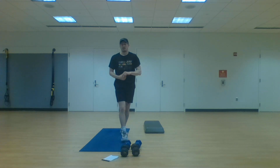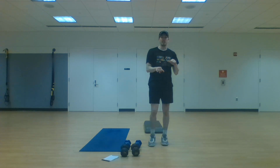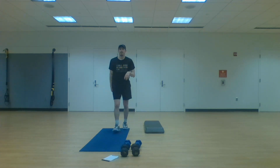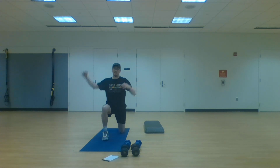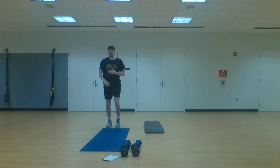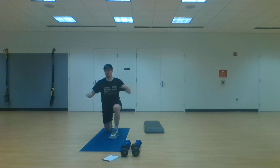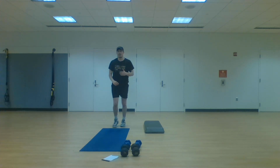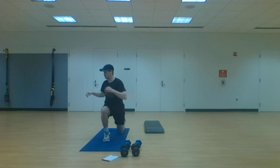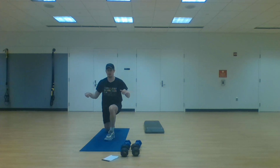Next up, we're gonna do an alternating forward lunge into a side twist, bend, bend. Okay, so here guys, big step out. We're gonna twist, twist, bend, bend. All right, go back to the top, that'll be one rep. Let's go ahead, get a total of 10 total reps, okay? So just alternate it out, twist into that knee, bend away, bend into it. All right, let's get that thoracic spine, get that lower body engaged.